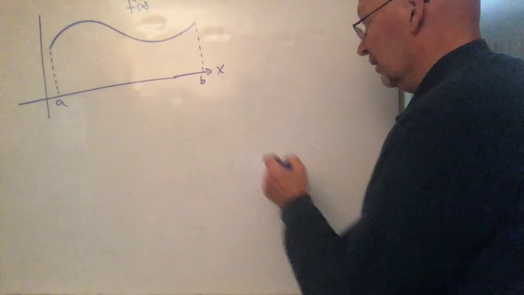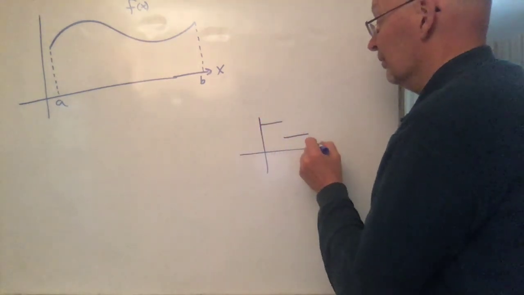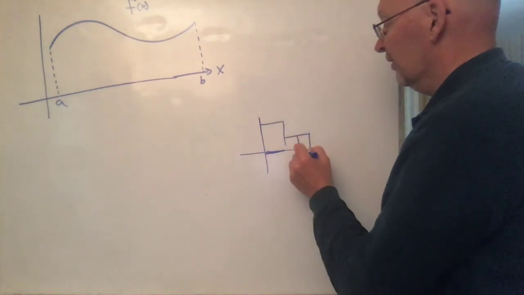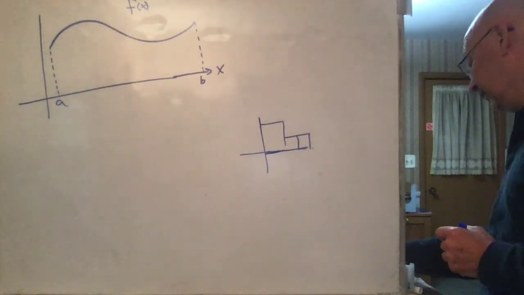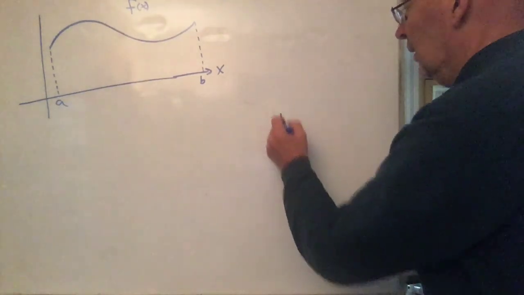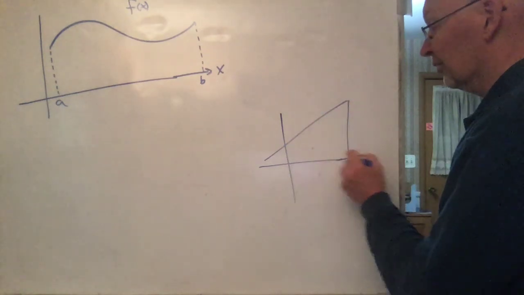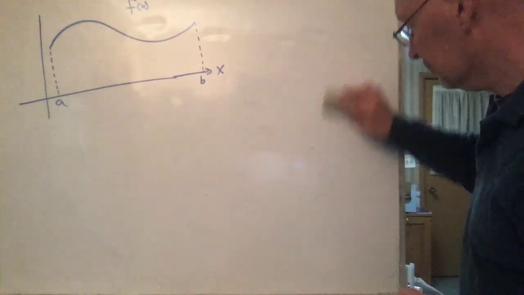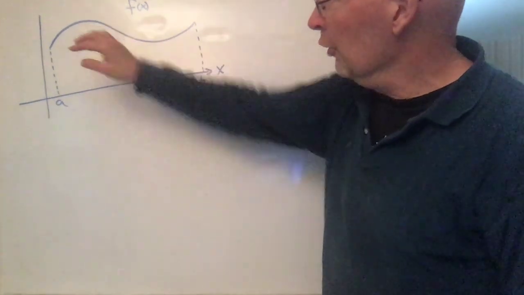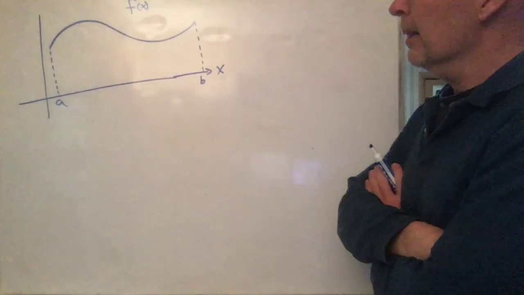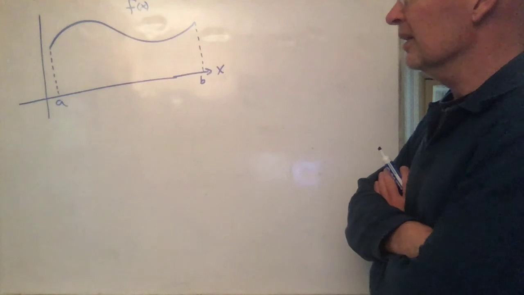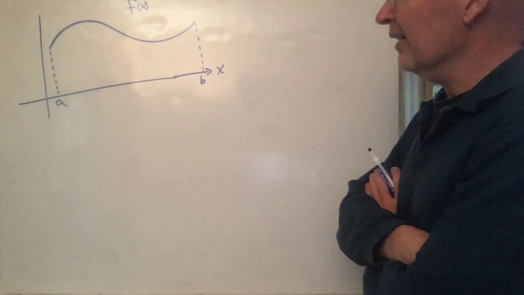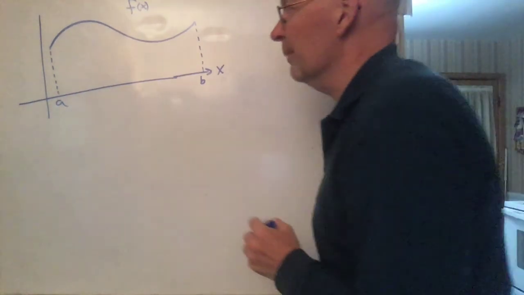Now if we had something simple like this, we'd be able to do it easily, right? We'd take the height, multiply the height by the width here, and multiply this height by the width, and we get the area underneath the curve. Even if we had a triangle or something like that, we'd be able to use some geometric properties of trapezoids and triangles and so on to figure that out. But if you have some curvy curve like this, then how do we go about finding the area, or at least finding an approximation for the area? And so what I suggested last time when we were talking about that velocity problem was doing something like this.